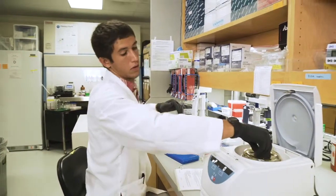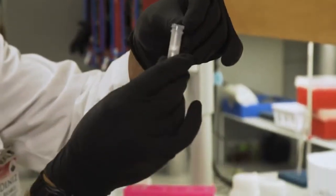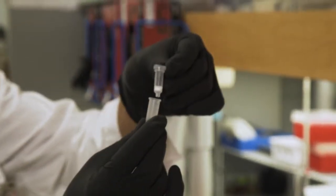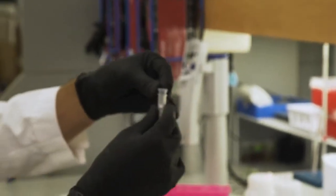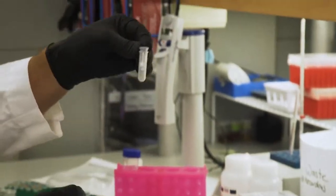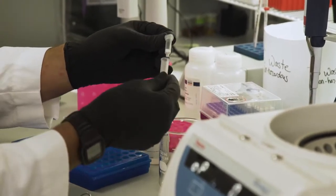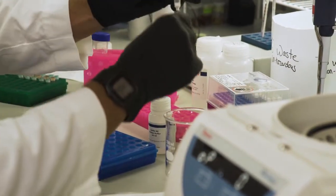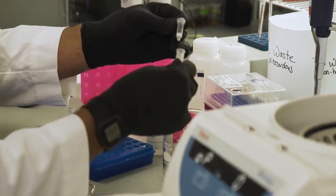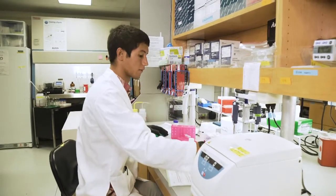So those go there. We pull our lid off, and we pull out our freshly spun tubes. If you saw going in, the liquid was in the top, and now it's in the bottom. So we're going to take that, dump the liquid out into our waste vessel, and since we still have more junk to wash through, we're going to just use the same collection tube. At the very end, when we're collecting the DNA after the addition of the elution buffer, we'll use a new collection tube that doesn't have any residual, because you dump most of it and there's always a little bit of liquid left in. All right, so we dumped everything, close that again so nothing falls in there.